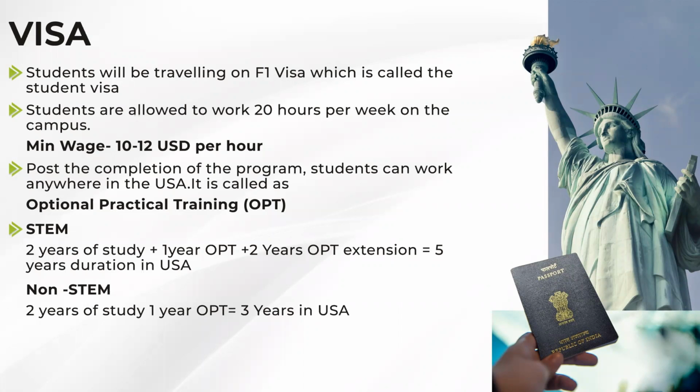So as I said, the return on investment option is good. Post you complete your studies, then in 1 or 2 years, you will be able to recover all the money that you have invested. And plus 2 years of work extension is given to all the students. So total duration will be 5 years. 3 years you will be working and 2 years it will be study.